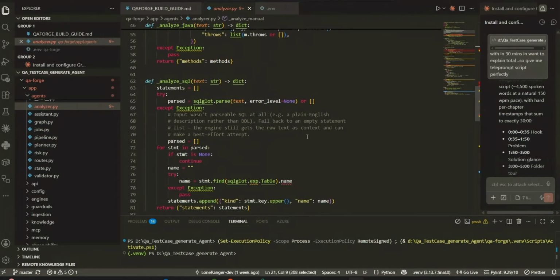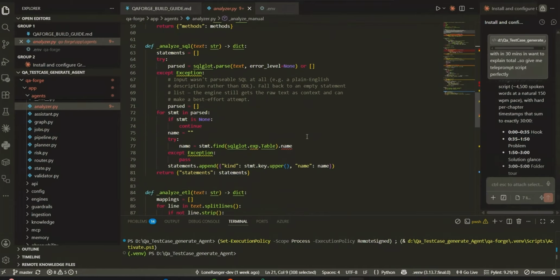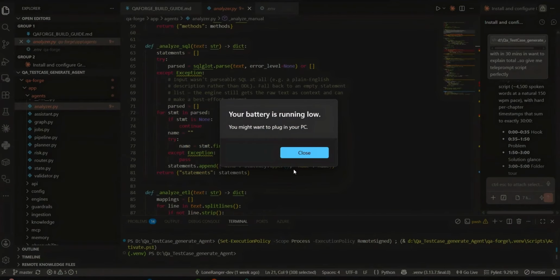This is one agent. The planner agent will decide scope and case budget. The analyzer extracts structure like functions, endpoints, mapping. And next, what? It should validate. A validator checks the output against the engine-specific rules and can trigger up to two retries. Validator. One second.